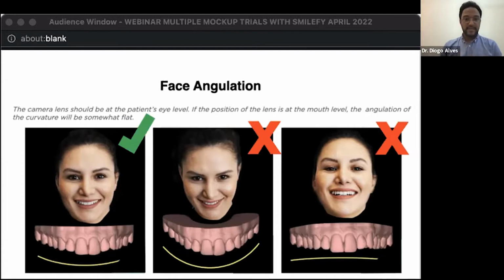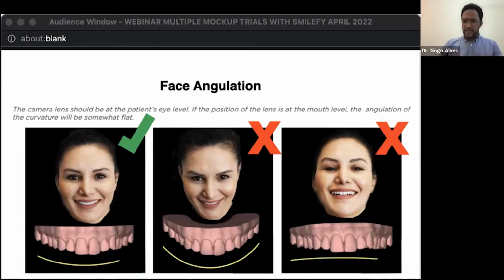What are the problems that we face here? If you take a picture like that, you most likely have a wrong smile curvature, wrong teeth proportions, and wrong teeth position in that picture, which will give you the wrong information to send to your dental technicians.